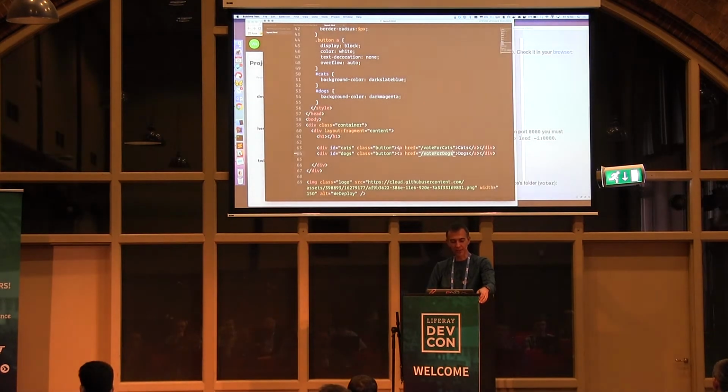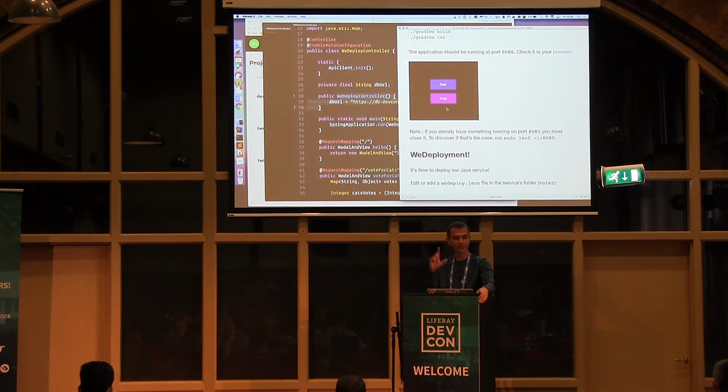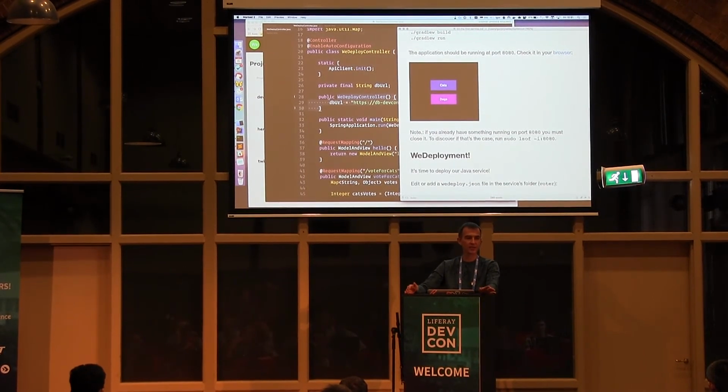Anyway, while this is deploying, we are going to have these two endpoints. When you click on one of those, we will send a request to the data store, and we will just register it in the data store. When I say data store, I mean a database. For this session, we are going to use our own microservice that WeDeploy provides. It's a NoSQL data store that reminds you of Firebase or Mongo, and it's free for use, for everybody.